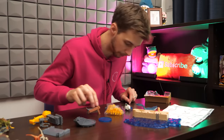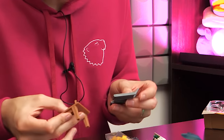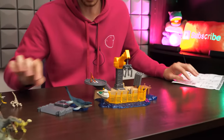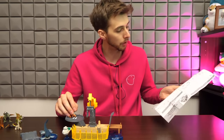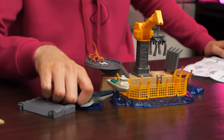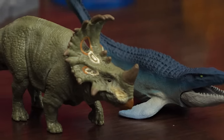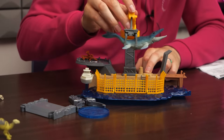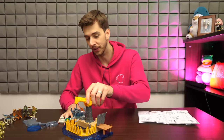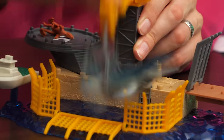Okay, so first off, I want to take the harbor thing, and I want to put the thingy with the thing. That's it! This is the play thingy, whatever! I don't exactly know what I'm really supposed to do. Okay, so there's two types of play. This is play A, but still, not a patch on that. There you go! And then, that's it. You've got the Mosasaur, and then you can put it into the water and take it out. Love the water, love the water.